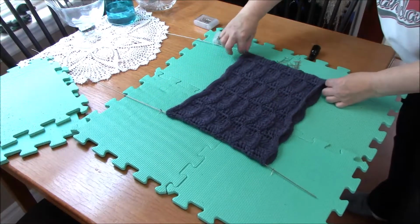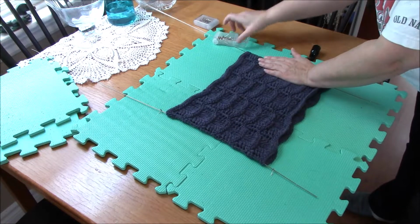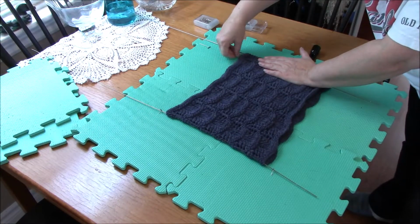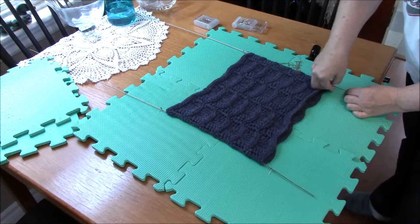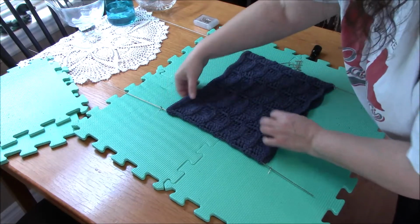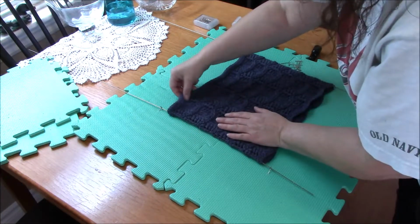And then you can pull these guys this way to stay this side. Everybody has their own technique for blocking. As long as you get the result you want, there's no wrong way to do it.